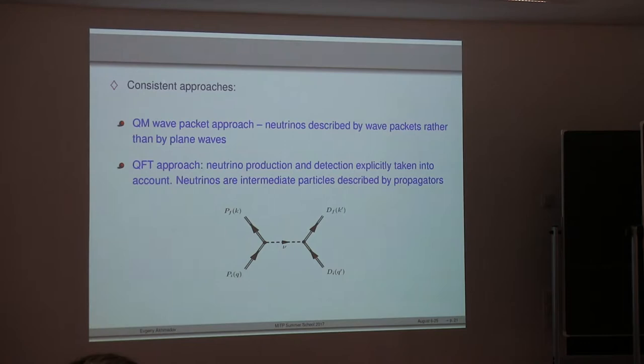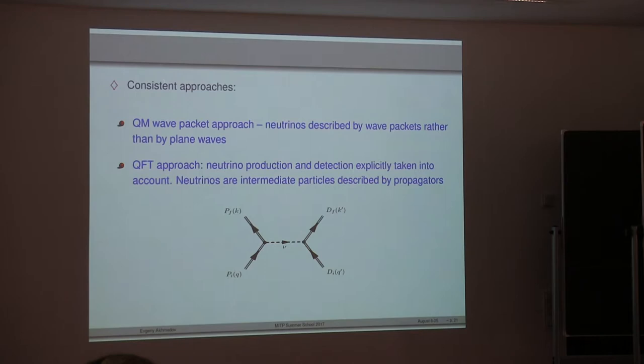But there is one interesting question which is sometimes asked regarding this approach. Assume that we produce a neutrino in the sun, 150 million kilometers away, and detect it at the Earth. Can such a process be described by a Feynman diagram with this distance of 150 million kilometers? Normally we don't do that. We assume that the production process gives us some flux, which is reduced because of the 1 over r squared law when neutrinos come to the Earth. And then we assume that we know this flux and calculate the neutrino detection probability. We don't consider it as one process. So can we actually consider a Feynman diagram with such a long propagator?